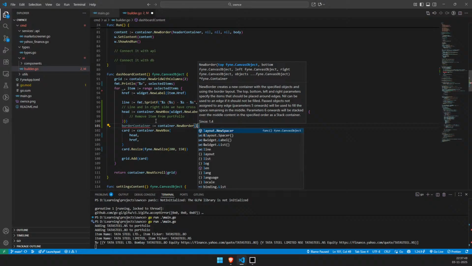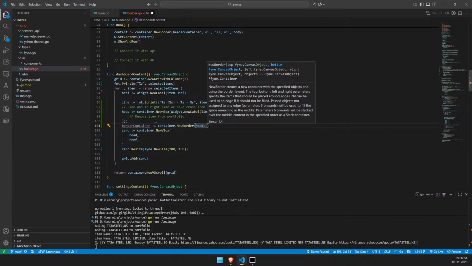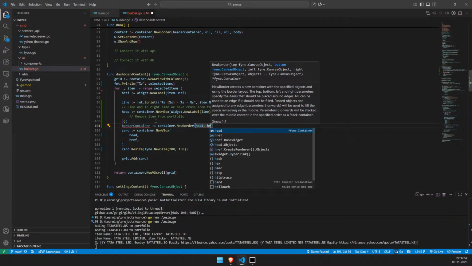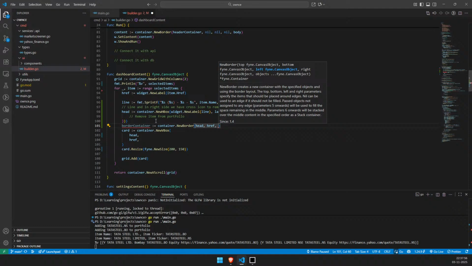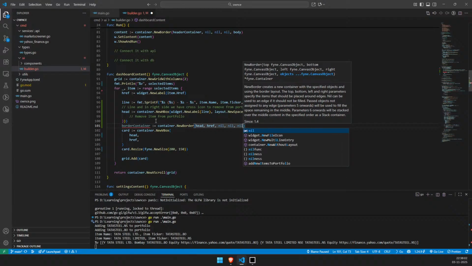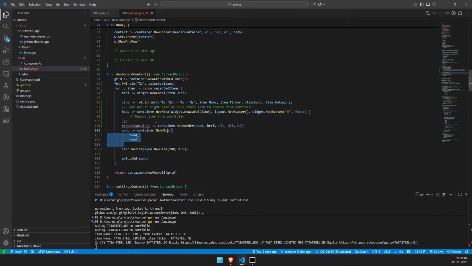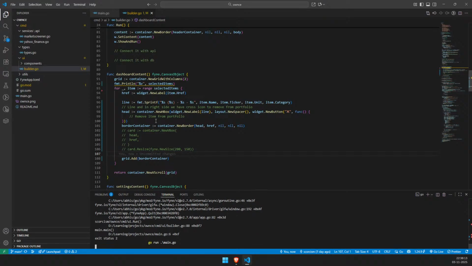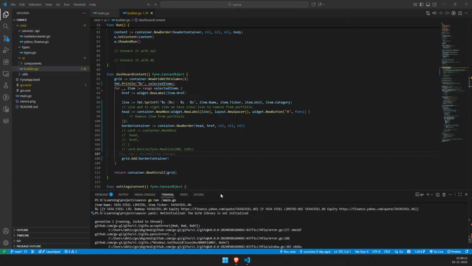Top will be this head, then bottom will be this href, left will be nil, right will be nil, and this will also be nil. And instead of this sub border container, let's see how it looks. Ah, I forgot to save this.